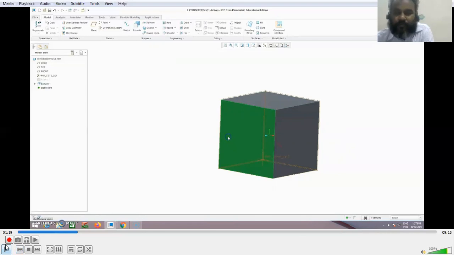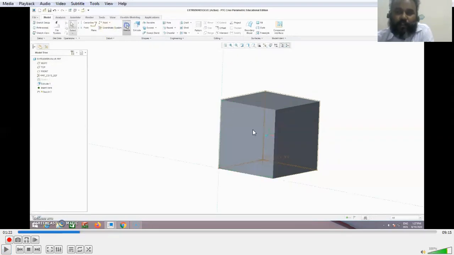So what we are going to do is, say we are going to pick a plane on this cube, any plane. So we have chosen this particular plane. Once that plane is chosen, say I'm going to draw a circle on it, matching the center of the circle to the center of this face, and I'm going to extrude it.